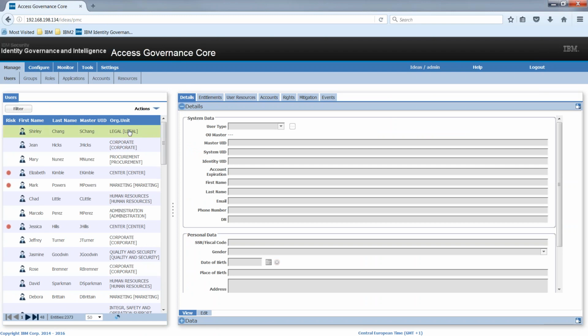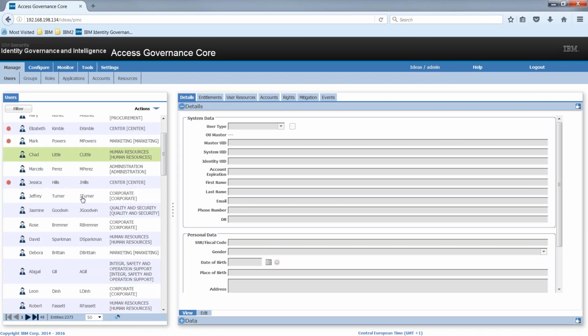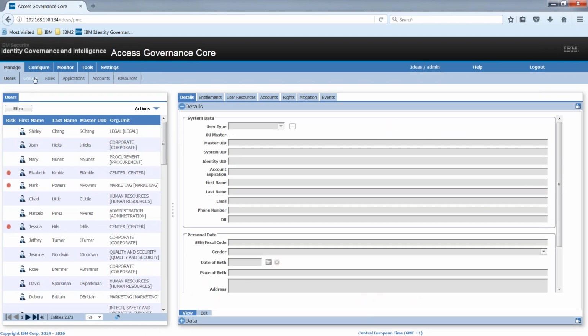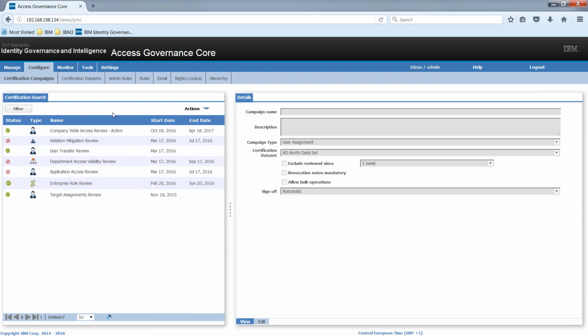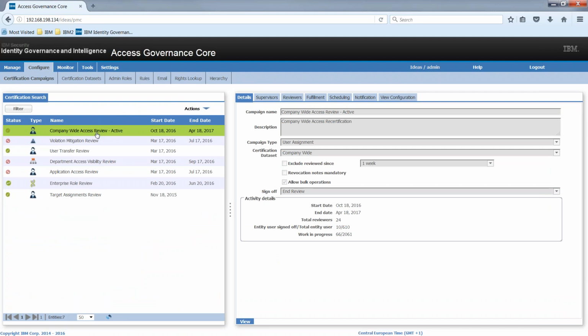And just to pause for a second, you can see as I'm drilling down all the different components. Right now we're in a user view of individuals. But I'm going to go into a configuration view for a certification campaign. And there, in fact, is the one that we were just interacting with. These are the various elements of this campaign. But I'm going to walk through starting a new one. So rather than walking through the tabs, let's just do that interactively. Let's create a whole new campaign.